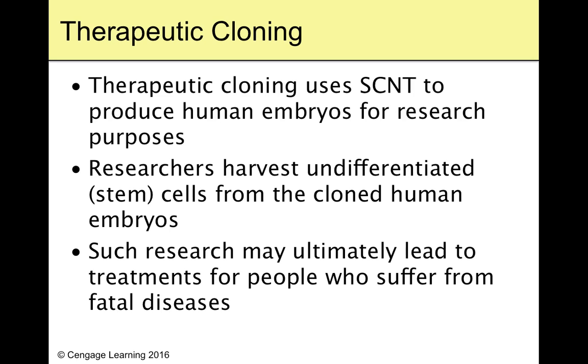What if you don't want to make an award-winning cow? What if you want to try to fight a disease? Can you use the same somatic cell nuclear transfer, cloning, to produce human embryos? What if we took one human embryo and a whole bunch of eggs, and we made thousands of human embryos, and then we had thousands of cells that were undifferentiated, and we could take these undifferentiated cells from these cloned human embryos and do research with them. And the research could ultimately lead to treatments for people who suffer from fatal diseases.